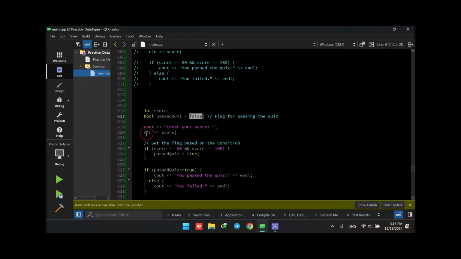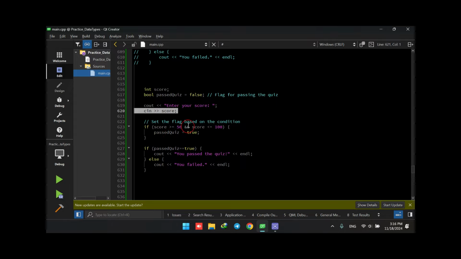So here we have several potential outcomes. We show the message to the user saying that it helps us enter your score and then we store it. For more organized code, and to handle outputs more clearly, we mention that when the score is above 50 and less than 100. So let's start with an example. Here we use logical operators just like before. If this is the condition.